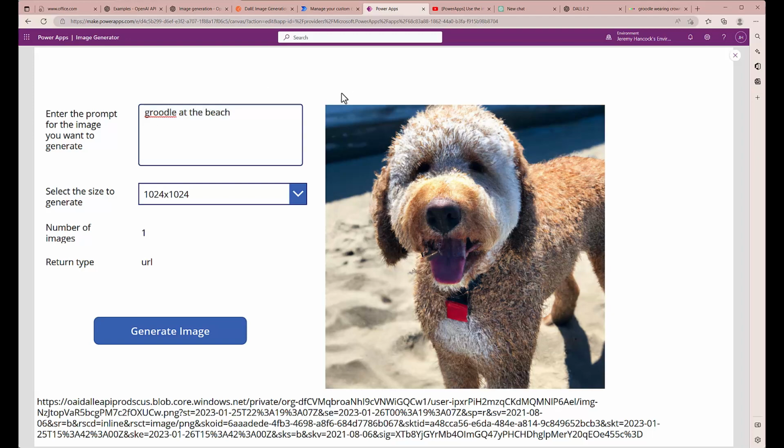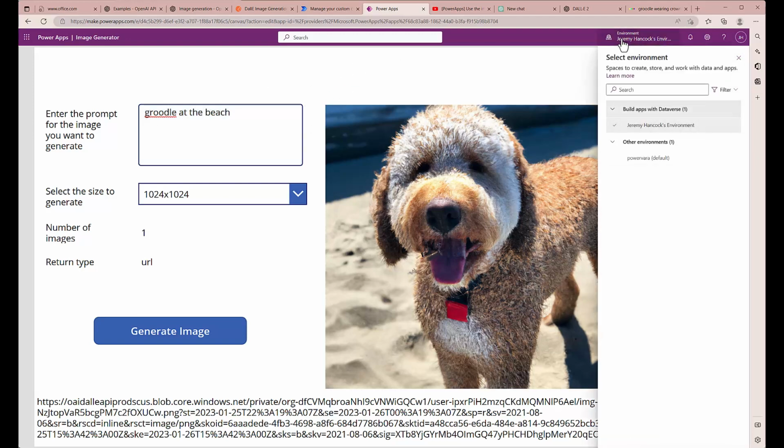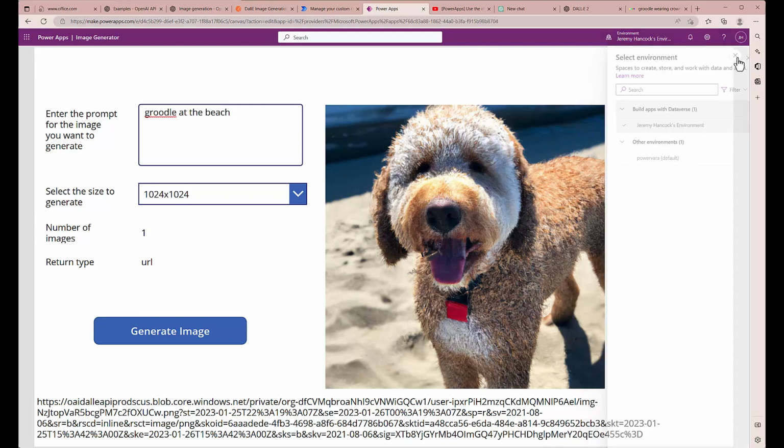So I've got a developer tenant configured for PowerApps, and I've got an environment for that. So keep in mind that if you want to create PowerApps that are using premium connectors, of which this is going to be, then you need to have configured that first. Microsoft have just released the developer environment type, so you can actually in any 365 tenant now create developer environments which give you full access and the ability to use Dataverse and use premium connectors. So you might want to give that a try.